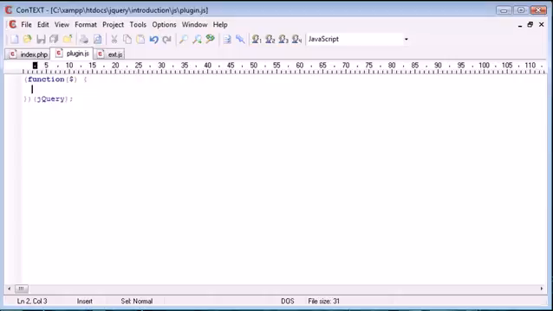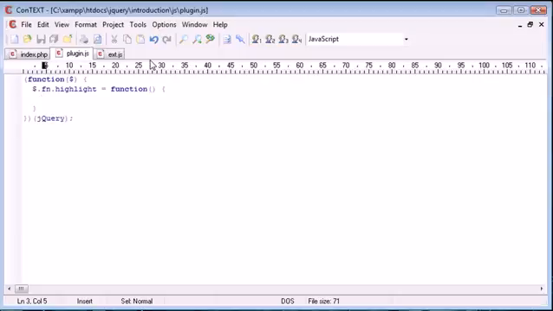Now let's go ahead and give the plugin a name. So I'm going to say $.fn, and then I'm going to give my plugin a name, and I'm going to call that highlight. So that is equal to a function, and then inside of here is our plugin code. Okay, so this is the standard notation for a plugin. Obviously I've already in the previous tutorial talked about plugins in jQuery, but we're doing exactly the same thing again, but this time we're going to set up some allowed settings. We're first of all going to do the color one, and then we're going to have a setting called size or something.